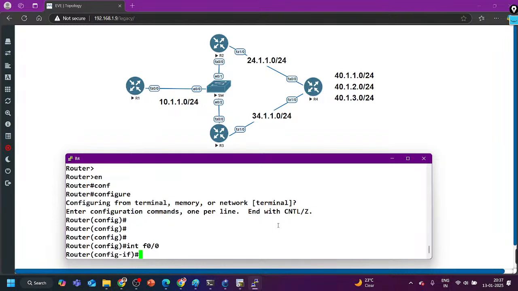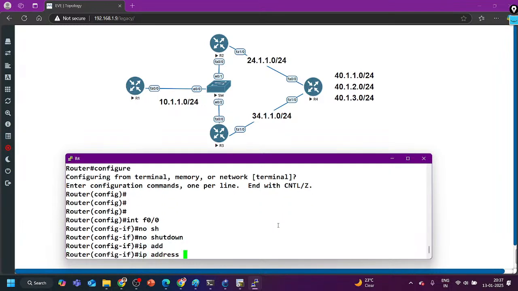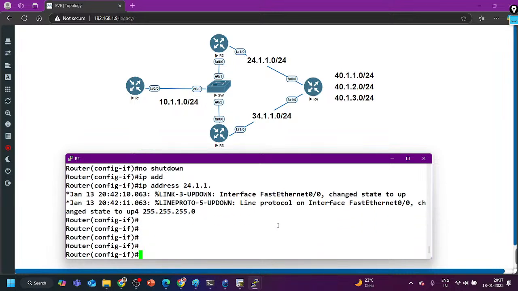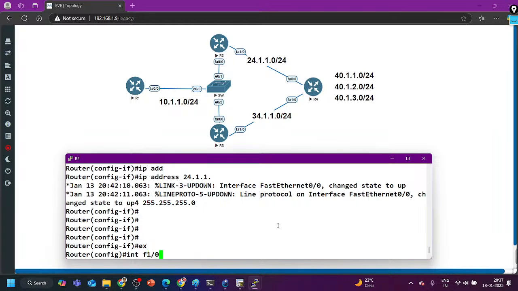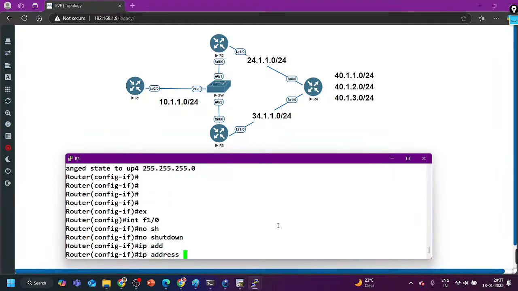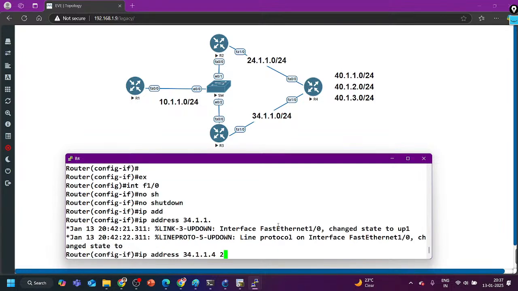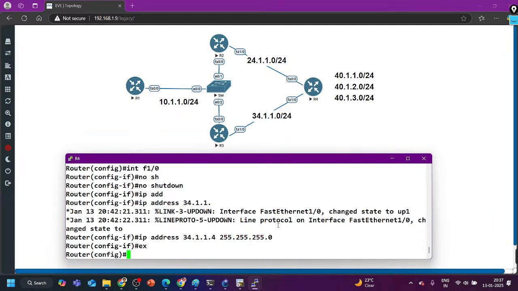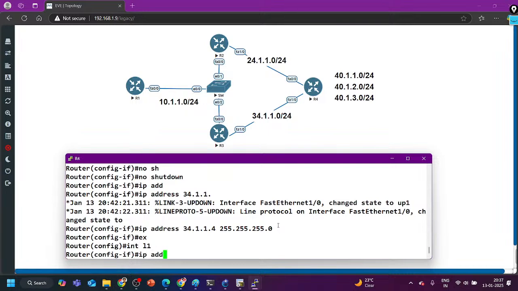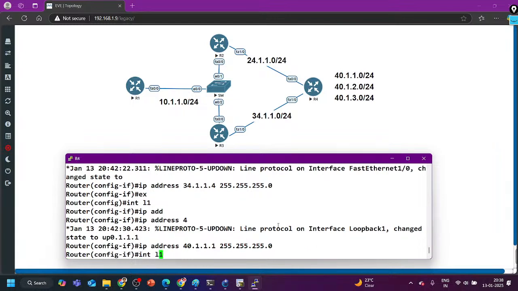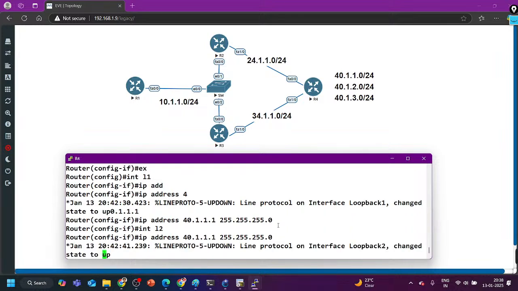Router 4: interface F0/0, no shutdown, IP address 24.1.1.4 255.255.255.0, exit. Interface F1/0, no shutdown, IP address 34.1.1.4 255.255.255.0, exit. Interface loopback 1, IP address 40.1.1.1 255.255.255.0. Interface loopback 2, IP address 40.1.2.1.